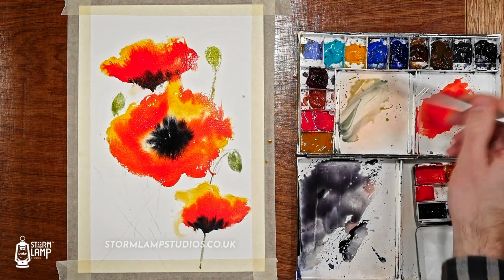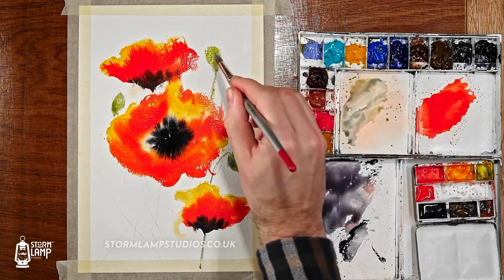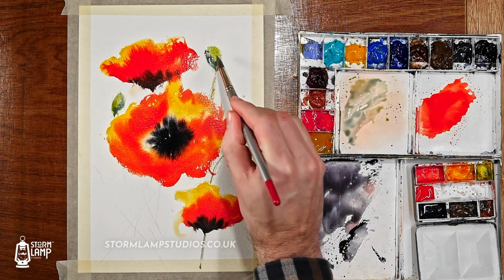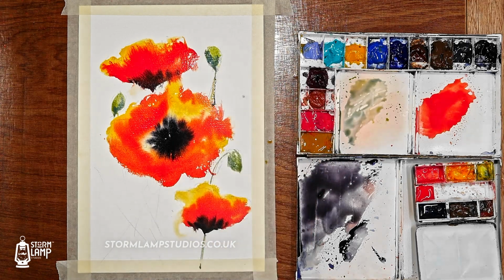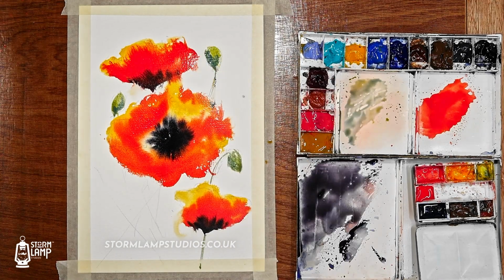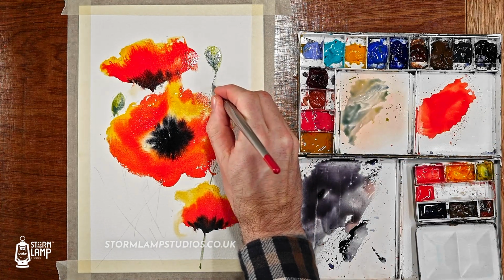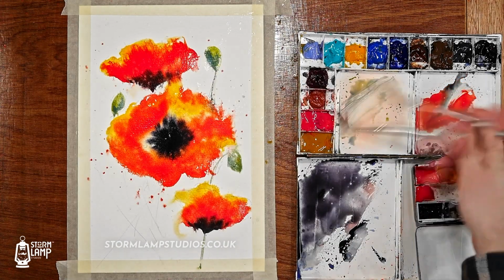Okay, I'm going to put a wee bit of darker stuff in here, and then we'll use that for a wee bit of the undershadow. Sometimes you put stuff on, it just gets a wee bit too blobby. Just get an old tissue and dump it out there. Yeah. And then we'll go into your greens.